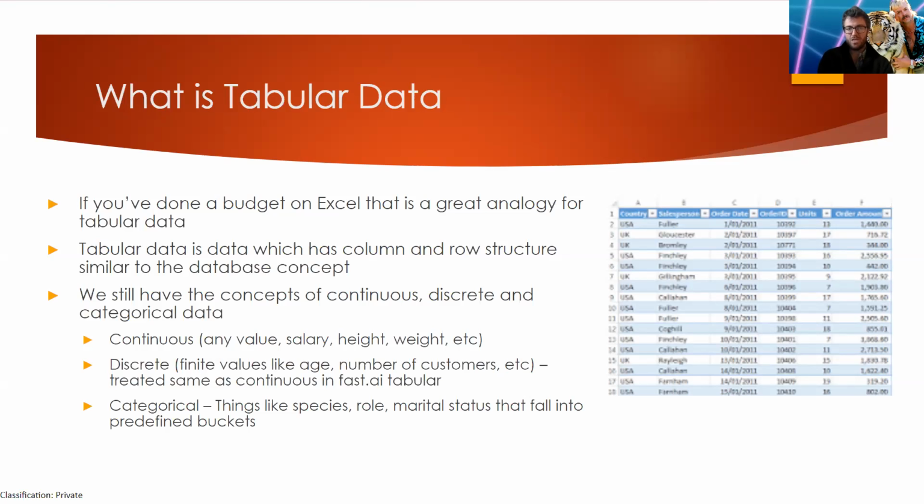And then the one that is treated differently is categorical. They are things like species, role, marital status. So you've got a predefined bucket of values. It's almost like a drop-down list kind of thing.